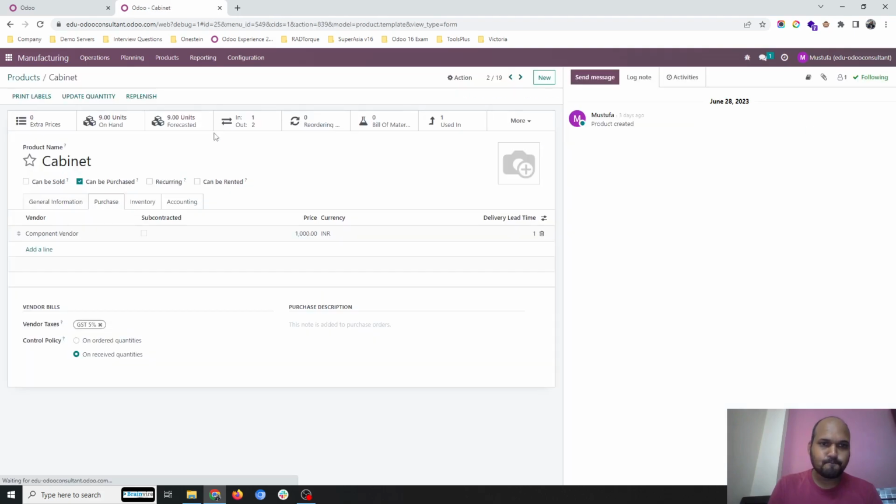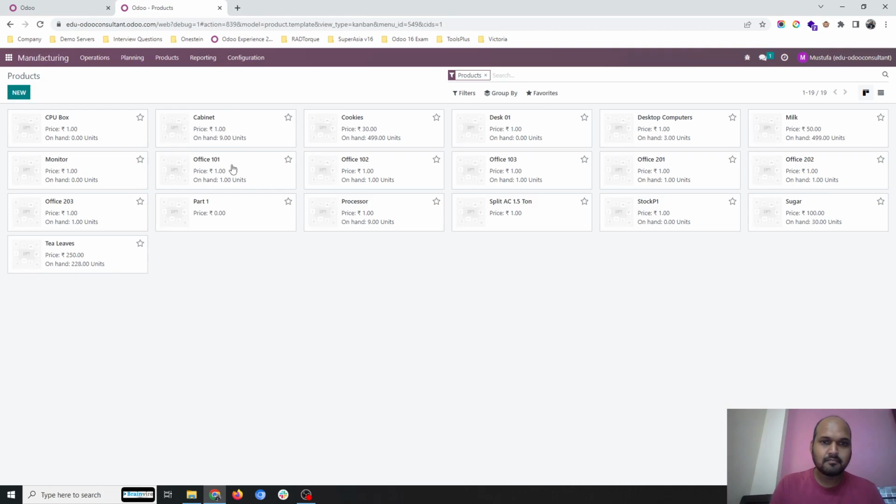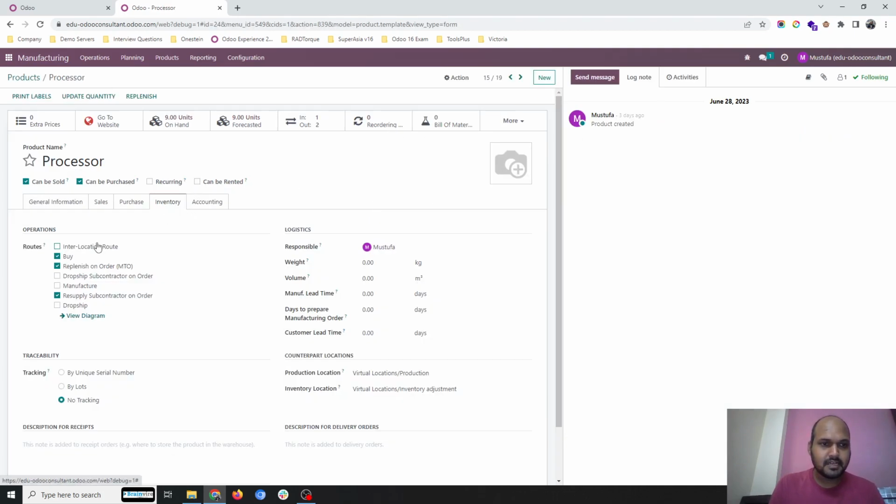And these are my components. For cabinet, I am defining currently one simple route, resupply subcontractor on order, where I have to maintain my stock always to resupply. And second is processor, where I am also defining the route resupply subcontractor on order. So this is how it will work.